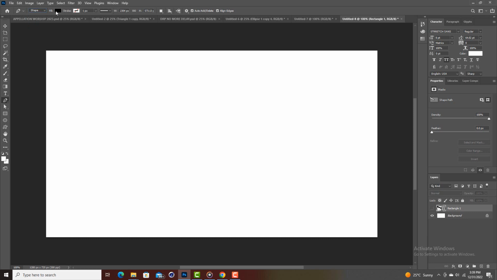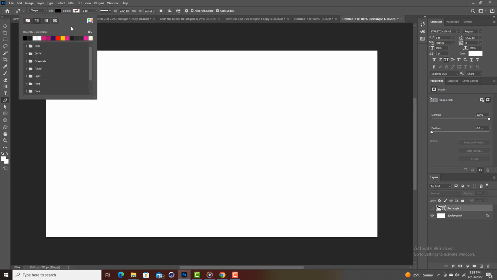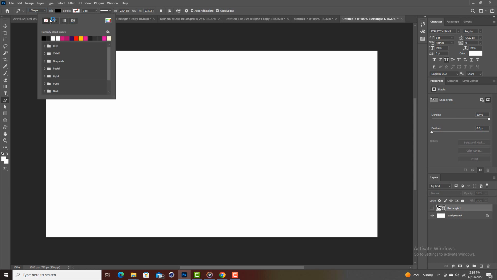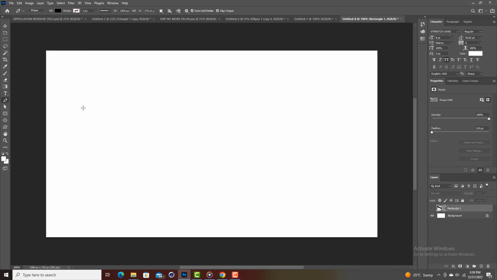Now you can choose your fill color. Make sure the stroke is transparent. Alright, so this is what you are supposed to do. You click one point like so, bring it forward to any point that you want, and click another one.